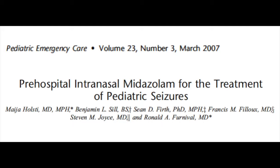Some of those outcomes are likely related to the fact that the seizure activity was of much longer duration in the diazepam group. And then finally, the total hospital charges were significantly less in the midazolam group, on the order of about $5,000. So pretty much, intranasal midazolam kicked diazepam's butt in this study. Is that what we're saying? In this study, but we talked about some of the problems with the before and after model. Yeah, the before and after model is really not anywhere near a gold standard in evidence-based medicine.